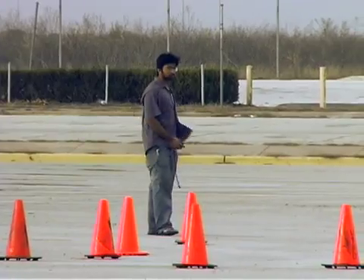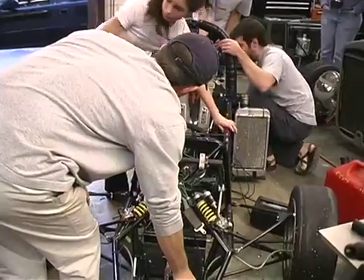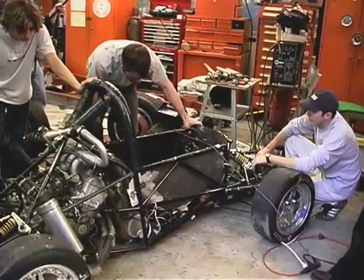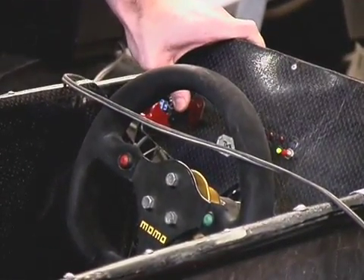The most challenging thing for me was going to the design presentation, because the design judges are engineers at the automotive companies and they've got a lot of experience. They can point out a dozen flaws in your car in about 30 seconds after you've spent an entire year building it. It's hard to hear, but it's important that you listen to them. The auto companies are quite impressed with the students who take part, and in fact use this competition as a technique for recruiting new engineers, co-op students, and interns.